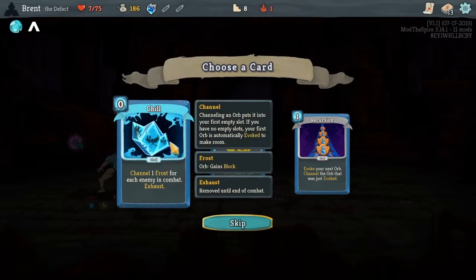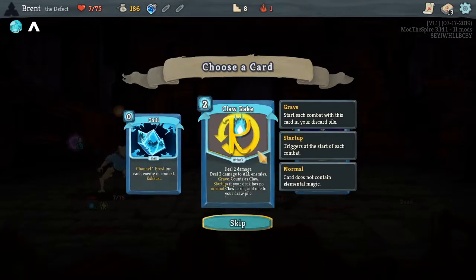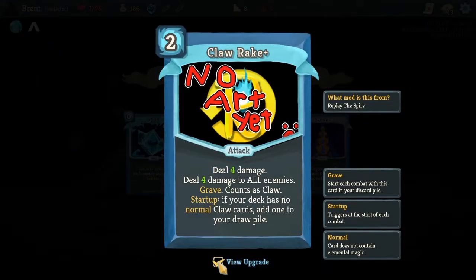We need to remember that. Channel 1 Frost for each enemy. Deal 2 damage to all enemies. Counts as claw. Startup. 6 is new normal claw cards. Add 1 to your draw pile. It's interesting. What's the upgrade? 4 damage.